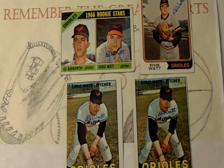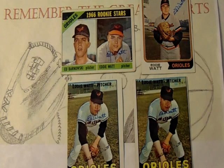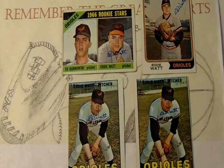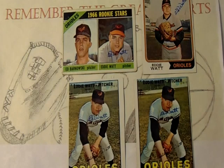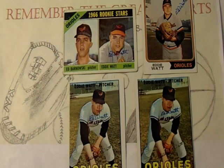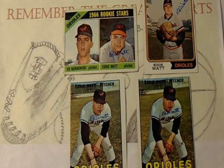He spent the 1974 season with the Philadelphia Phillies, appearing in 42 games with a 1-1 record and a 3.99 ERA. However, the Phillies decided not to renew his contract, so he signed with the Chicago Cubs. He only appeared in 6 games at the major league level, appearing in 44 games at AAA for the Cubs that season. After that, he signed with the San Diego Padres, who did not put him on their major league roster, and he spent the 1976-77 season and part of 1978 all in the minor leagues. After the '75 season, he never played in the majors again.